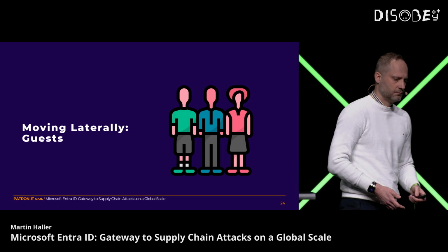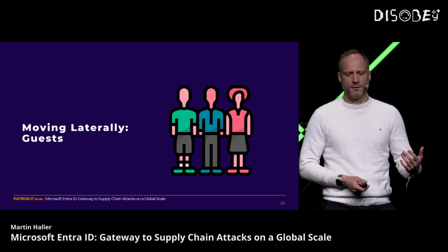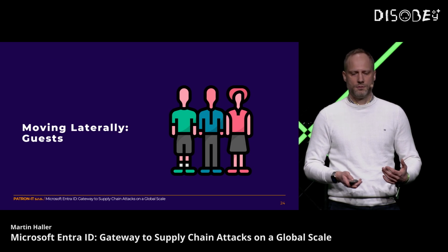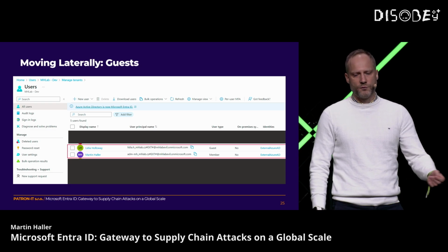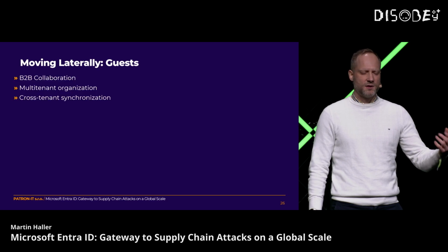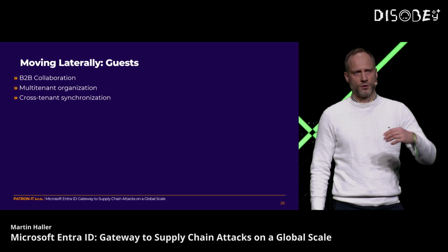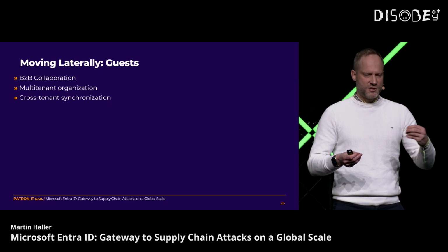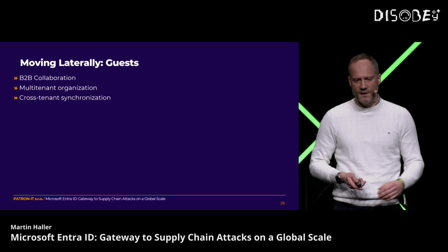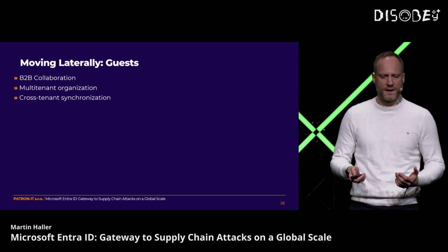And then there is another functionality which crosses the trust boundary and security boundary of the tenant. And those are guest accounts. Everybody knows them because we need to cooperate together, and we are usually invited to someone else's tenant. So then it means that one user has access to several tenants. So you see, it's spread across multiple tenants, so it's like breaching the security boundary. But it's normal functionality. It's for B2B collaboration, multi-tenant organizations.